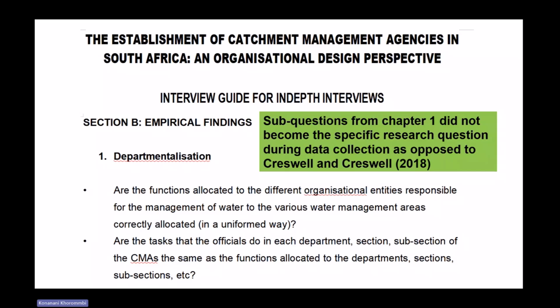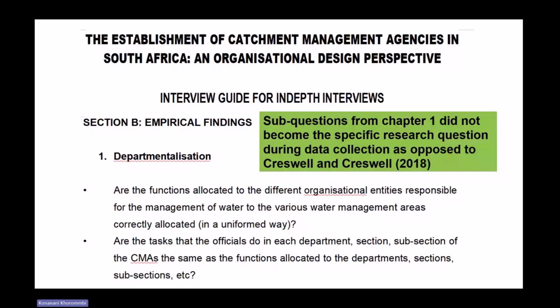So I could not deviate from those principles, but I don't see it as a train smash that my questions did not match my sub research questions, because even the other questions that I asked, where I had research objectives and did not have sub research questions, were not exactly the objectives that were there. So I have always been deviating, and I've always explored more, because if you check those sub questions and there are 4, it means I should have only asked 4 questions to my respondents, which to me was going to leave a gap, because I was not going to cover all the principles of organizational design. So I tried to make sure that I cover all the principles, and as a result I had more questions.